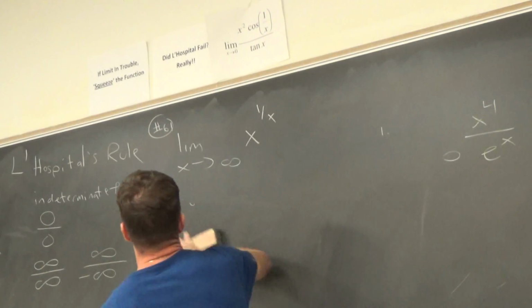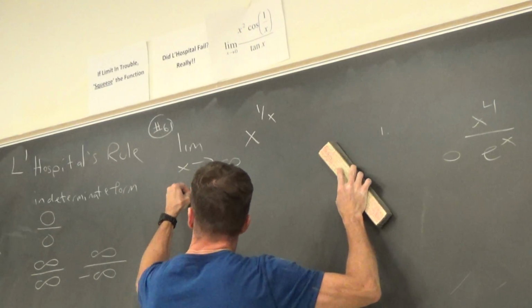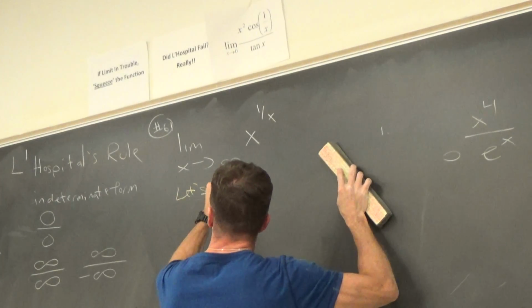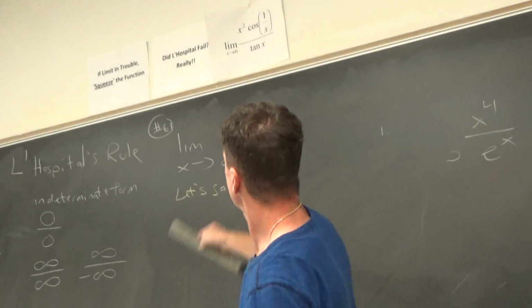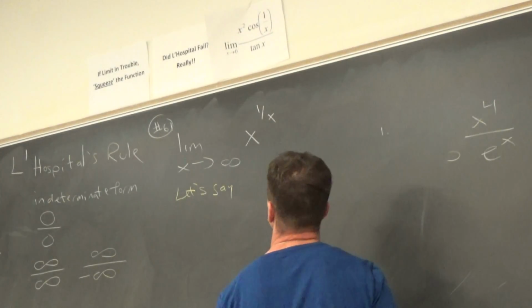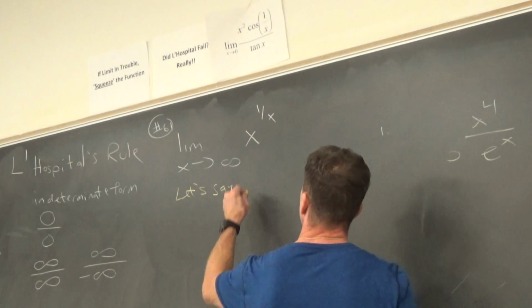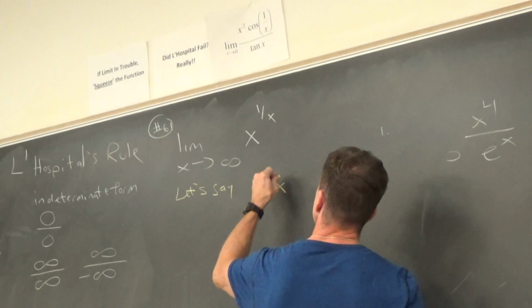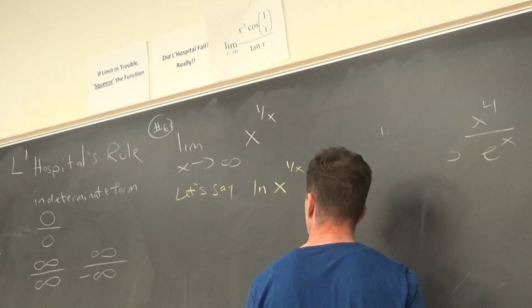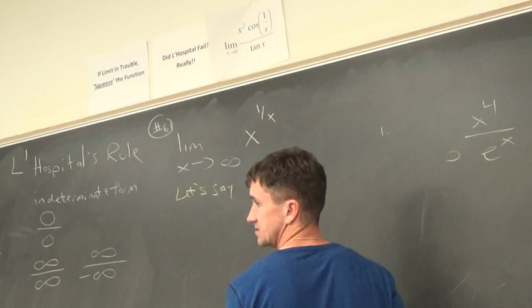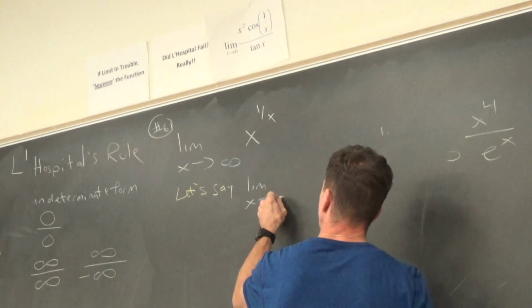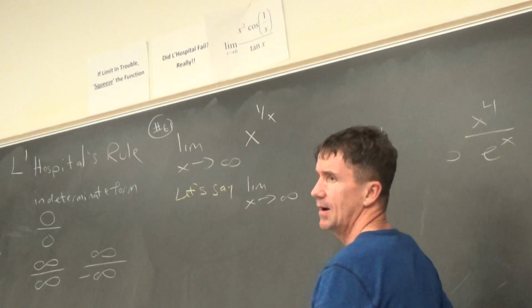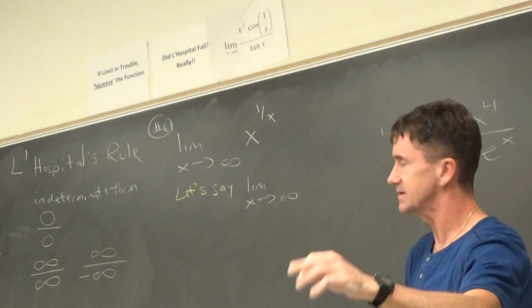Let's say, now whenever we do this at the beginning, we've got to come back to this at the very, very end, okay? Let's say we actually had to find the limit as x approaches infinity of the natural log of x to the 1. And you're like, Professor Muster, what are you doing? You're changing the problem. Don't worry, I'll come back to this at the end.